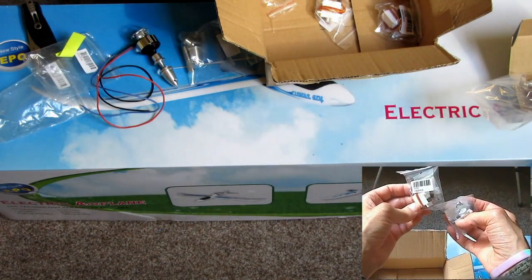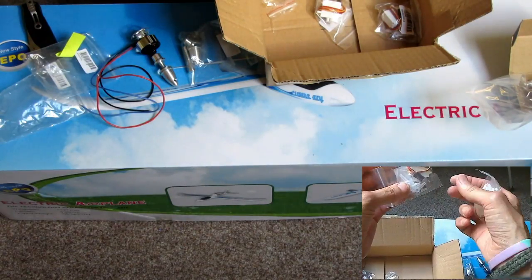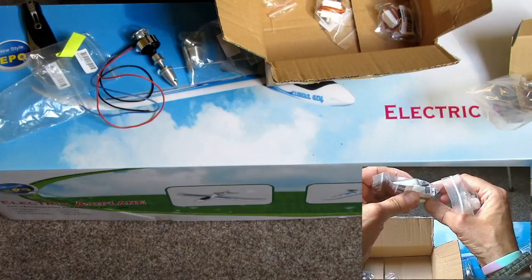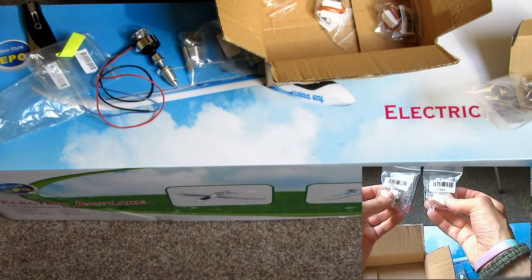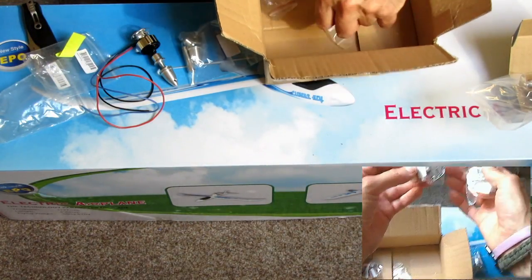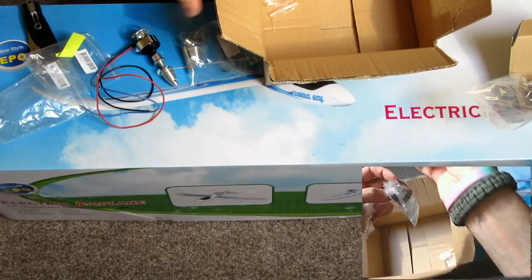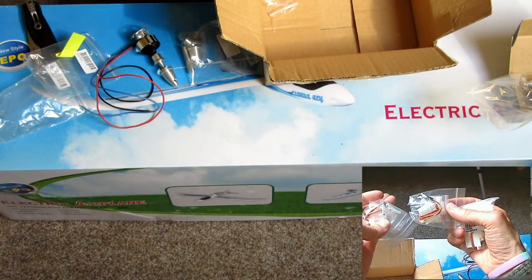And then I've ordered myself some of these 10 gram servos. These are digital ones. Comes with the servo arms. I've used these before. These ones are £2.50, I think, each. Didn't know which ones to get, but I was recommended not to get the version which has its own servos because they're not as good. So there's four of those.